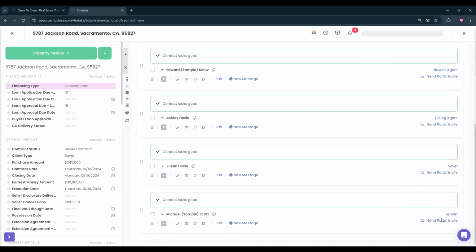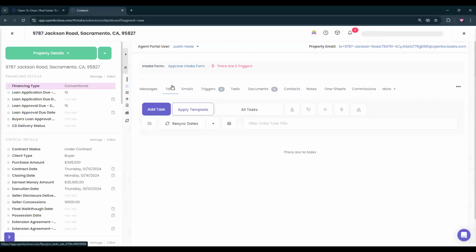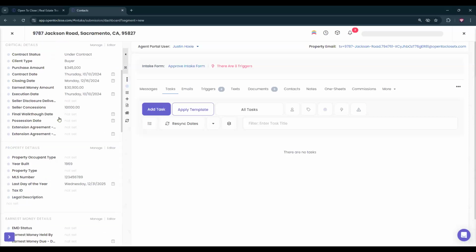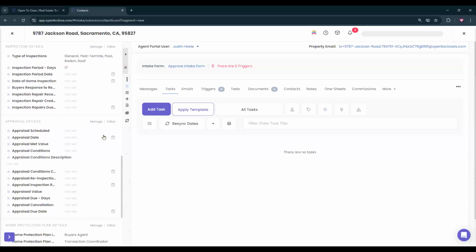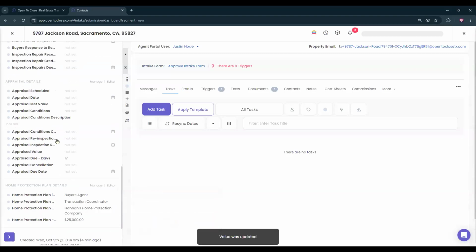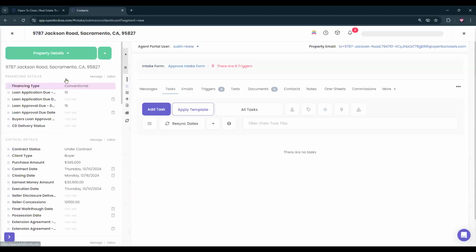So now we've made sure our contacts are on here, right? Before we've even approved, we've double checked that our documents have come in correctly and that we have our contacts on this property. There's going to be no tasks initially, for me at least. If I need to, I can double check my fields here and make sure I've got all of my days fields in here. Looks like I don't have one yet for my appraisals. Maybe I need to add that in for my appraisal due dates. I'm going to go ahead and say 17. Again, this is just making sure roughly that everything that needs to be in here looks good.